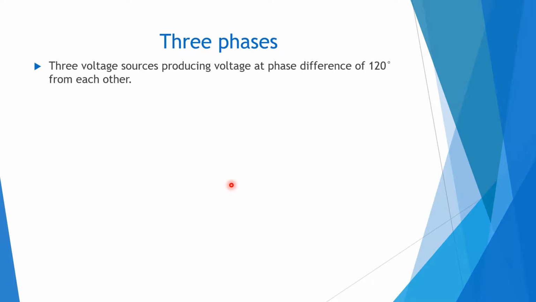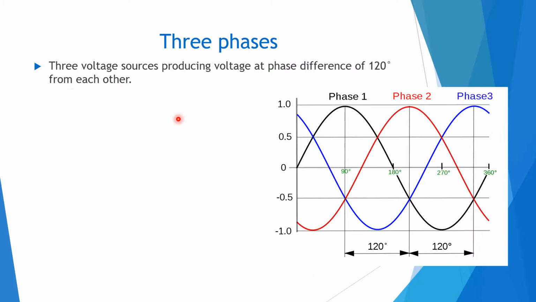So to introduce this, let's just say that there are three wires, right? And each of them is connected to a voltage source at one end, and the other ends of the three voltage sources you have connected together into one knot. So there is one point from which three voltage sources come out, and then the other ends of the voltage sources are leading out to three wires. Now each voltage source is at a phase difference of 120 degrees from the other voltage sources. So this is what it would look like.